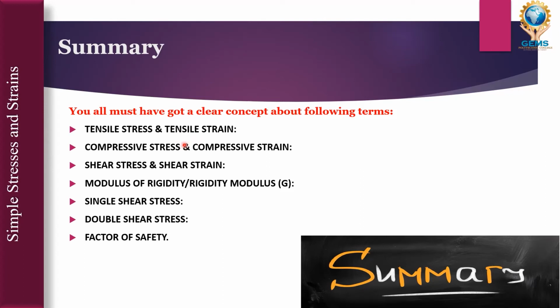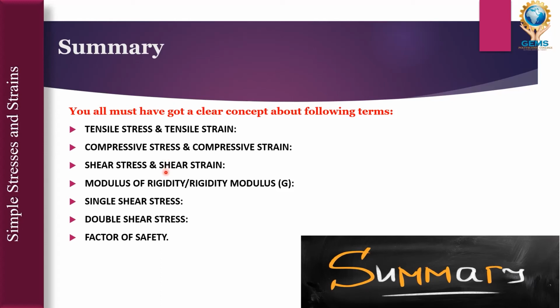And if you see compressive stress, then compressive stress means two equal and opposite pushes, not pulls, pushes, understand, which will decrease the length. Actually, in tensile stress there is an increase in length, but in compressive stress there is a decrease in length. That is known as compressive stress.